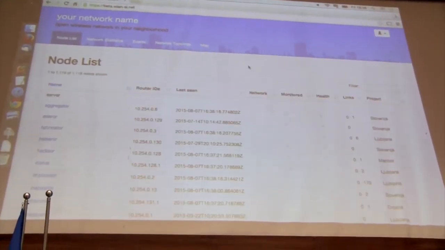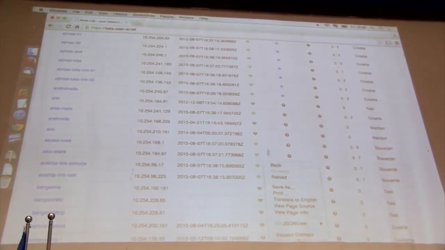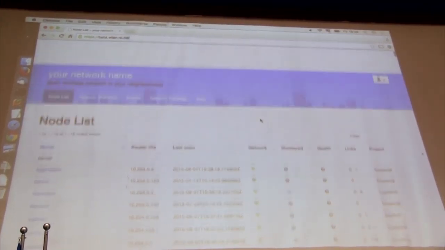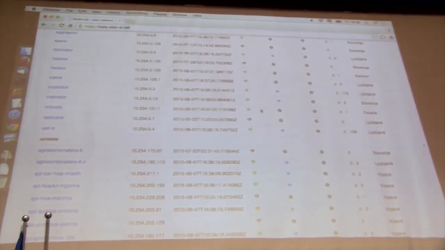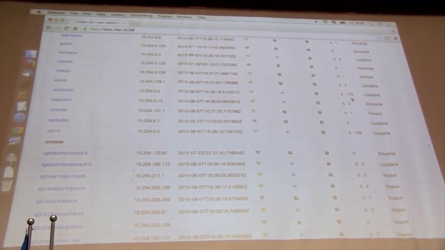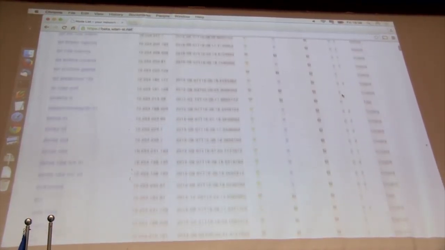Any other questions? Can you show the beta deployment? Yes, I can show it, hopefully, in theory. Currently there's no caching yet, so it loads a bit slowly. But the idea is you have the list of nodes, our system monitors the network, and it tells you whether it's on or not and what the status is. What is interesting, for example, in our case, is that currently we're running two protocols in parallel in our network, Babel and OLSR.